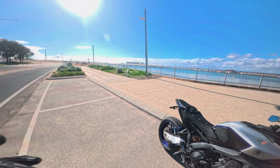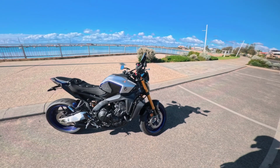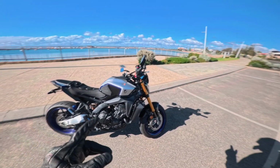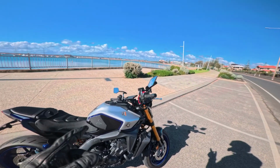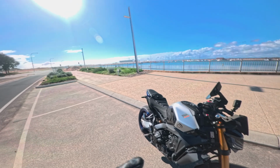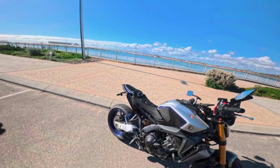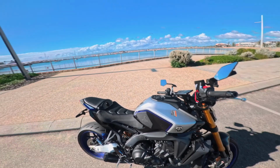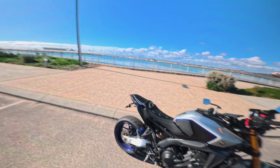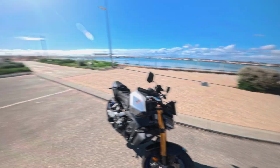I know at the end of the video that you would have seen, I said there's no engine light. There was an engine light when I actually started riding it, and you cannot change your riding modes until it goes away. It does go away on its own, but you're stuck in the riding mode that you left it in when you took the ECU out. So, recommendation: put it in a custom mode so then you can change the modes that you want. The engine light doesn't stay on for very long, so you should be fine.